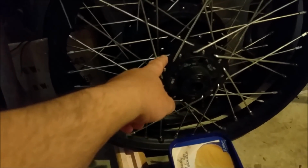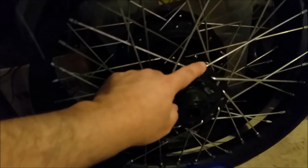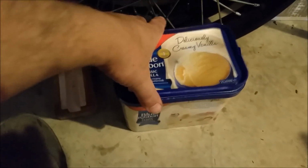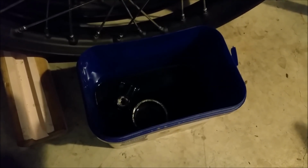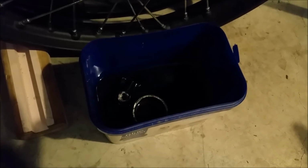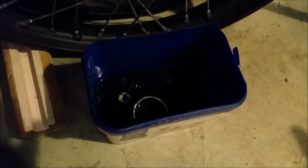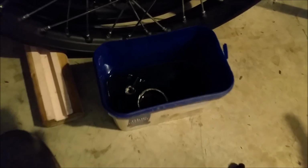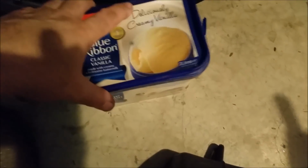I'm going to get them blasted out too, those two hubs, because we can reuse these spokes, and we've got the rims here as well. In this container here, and it's all sort of starting to deform, is the front master. You can't really see it in there, soaking in a petrol/oil mix for the 750 Honda. So I've got a dilemma with that, because it's got a built-in micro switch for the front brake, and it uses a continuous line from the master down to the caliper, rather than a brake in it like the 350 does and the older 750s do, with the switch mounted in that sort of junction. So I might retrofit it with one of those if that doesn't release. So it remains to be seen with that.